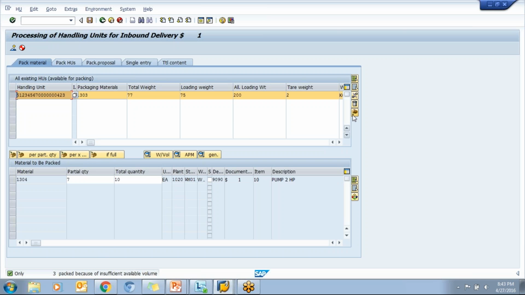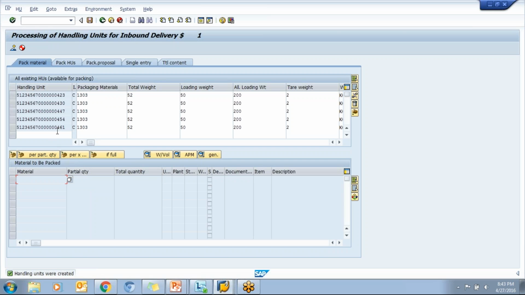So I will unpack, and for each pallet I want to go with a partial quantity of 2. I will go with the option new HU per partial quantity. As you can see, earlier it started with 6, now it starts with 5, created from 42 to 46.